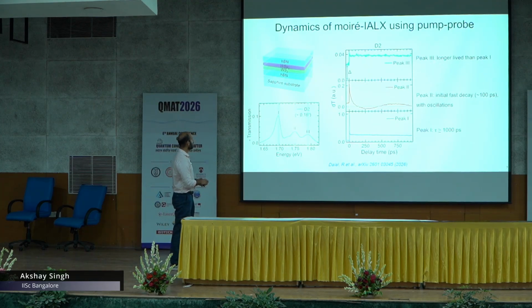Peak 3 has this large background, which is indicative of a very long lifetime. So peak 3 is actually very long lived. We don't really measure a decay curve for peak 3. But what we observe in peak 2 is something even more remarkable. Nobody has measured this lifetime before, so we're the first people to measure this sort of lifetime.